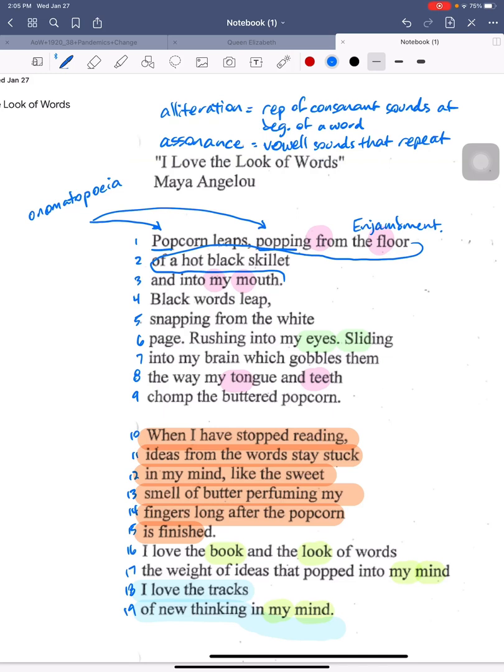Well, good morning. I wanted to give you a quick tutorial on how I would like for you to annotate today's poem. And this will be kind of a quick refresher of some of the figurative language that's associated with poetry. So your vocabulary we reviewed in the first part of this assignment: alliteration, assonance, onomatopoeia, enjambment, similes, and metaphors. Of course, with poetry, you have repetition, rhyme. Rhyme has many varieties depending on whether you're in regular English or honors English. We'll break that down a little bit more.